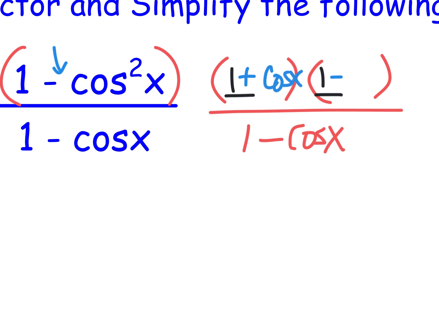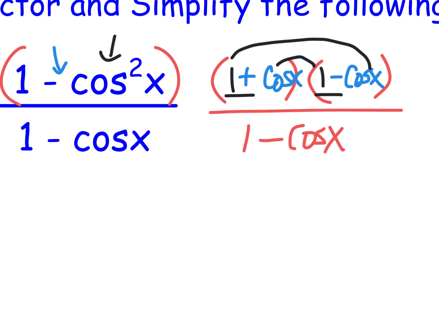Now I got to tell if I did it right. So you multiply out the first, and that would be 1 squared is 1. The last makes cosine squared, so that's also good. But what about the outside and the inside? Negative cosine x, positive cosine x. They cancel. And that's good, because there was no term in the middle of this. So this is working. It factored.